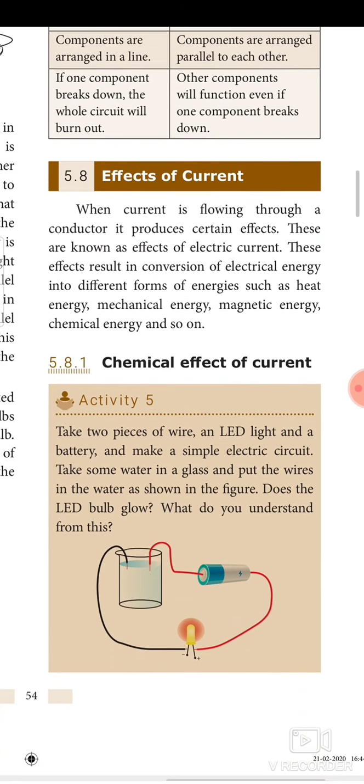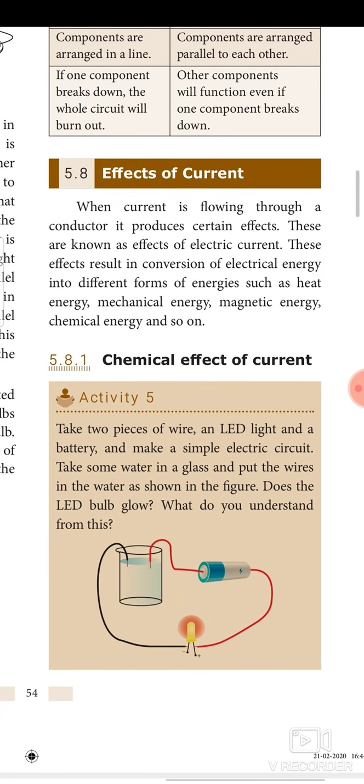What are the effects of current? We not only produce electricity or lighting due to current, we also obtain many other things using current. We use an iron box. What is that? The heating effect of current. We use some gold plated ornaments. What is that? It is electroplating. That is a chemical effect of current. There are a lot of effects of current. Here in your 8th standard they have given only two effects of current. One is the chemical effect, another one is the heating effect of current.